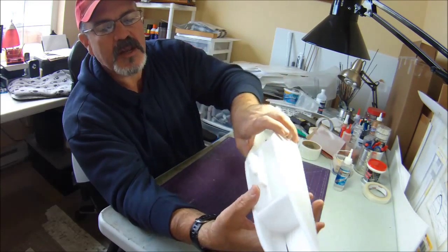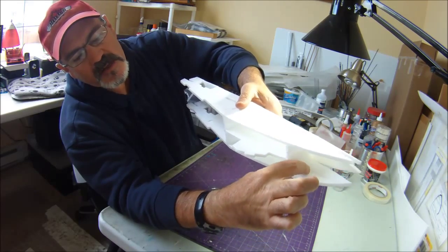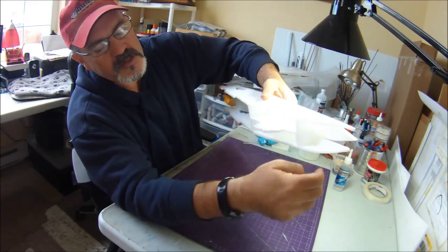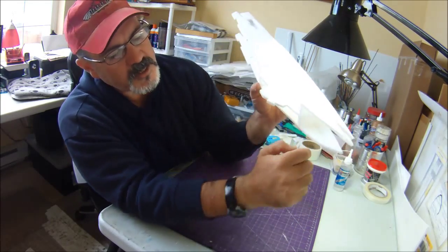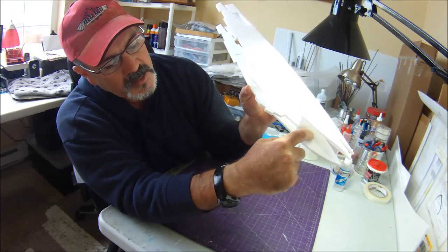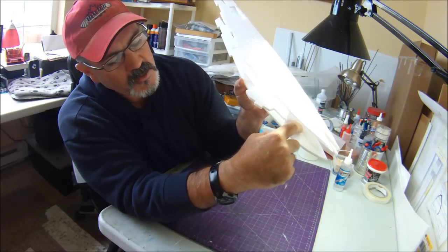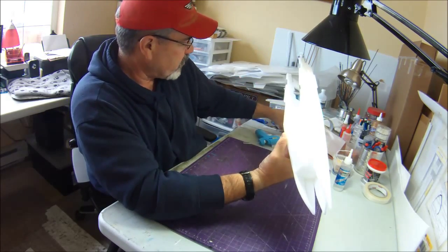Okay, which is now, I know this is going to be hard for you to see, but now I've got this seam here on the inside. So the two pieces are held together, and I've got this seam here on the inside. So what I'm going to essentially be doing is I'm going to take my hot glue gun, I'm going to lay a very thin layer, a very thin bead of glue on this inside seam here, and then I'm going to take right away before it dries.